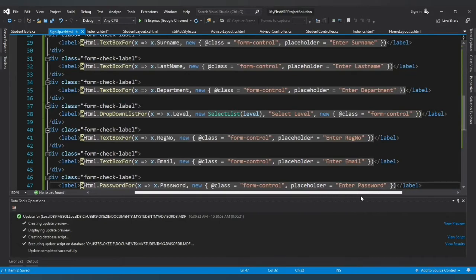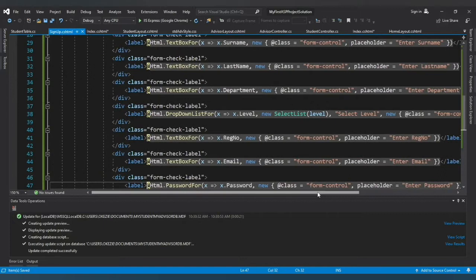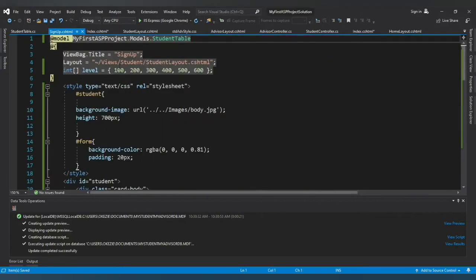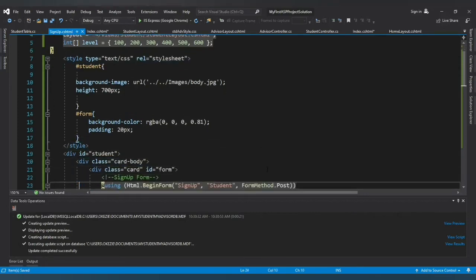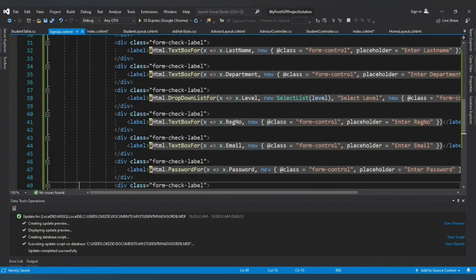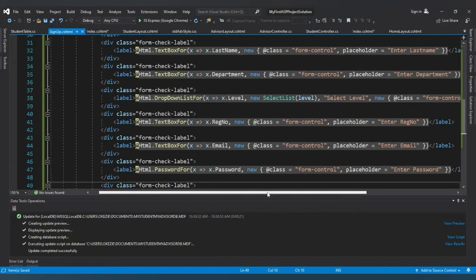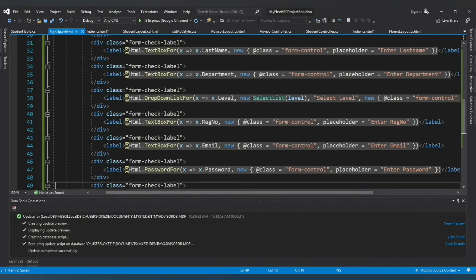Drop down list for level, yes. What could be the problem. This is an int.